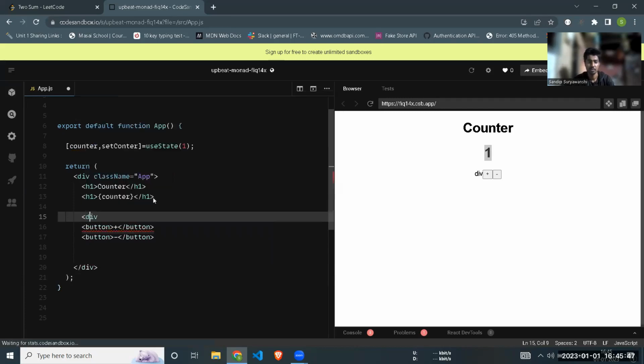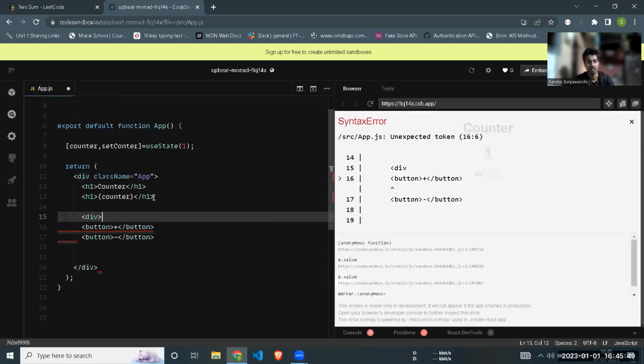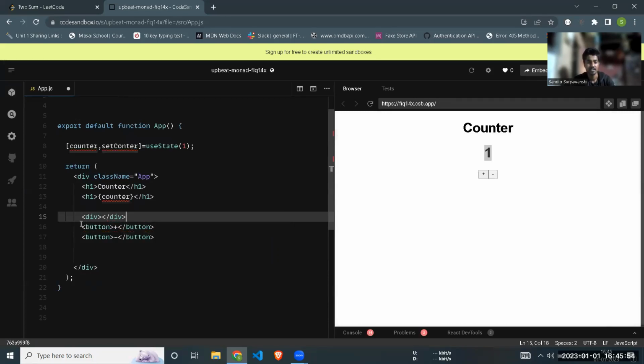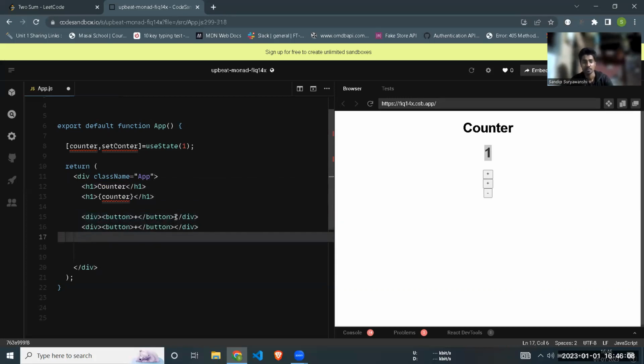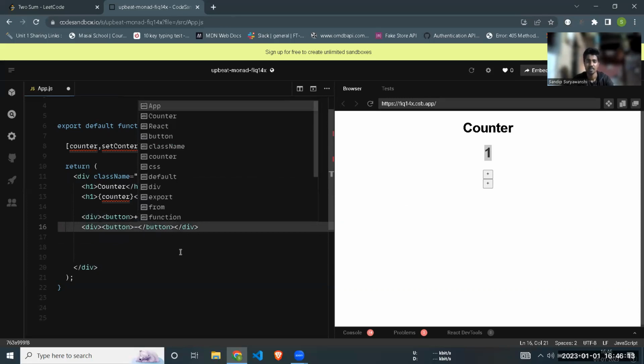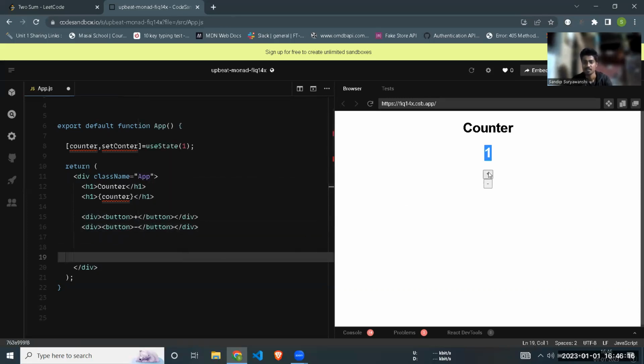It will be good for us, looking good, because we are not giving time to do the styles, so that's why. So this is the minus. Okay, it's fine, not a problem. This is the plus, the increase and decrease buttons.